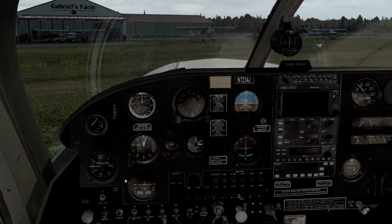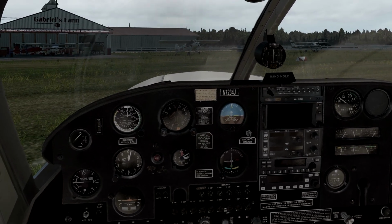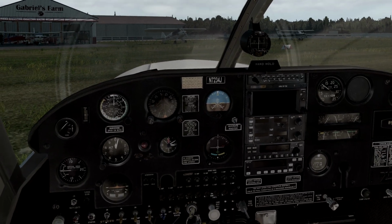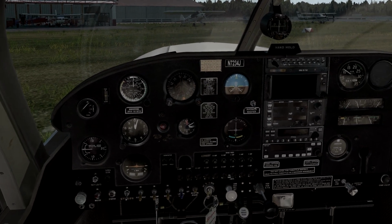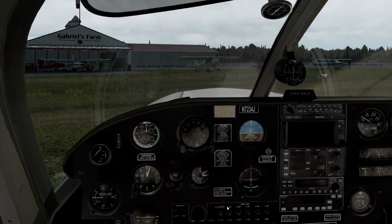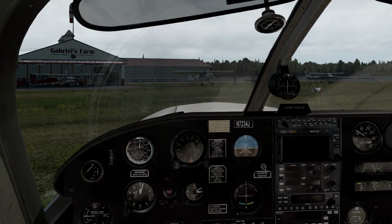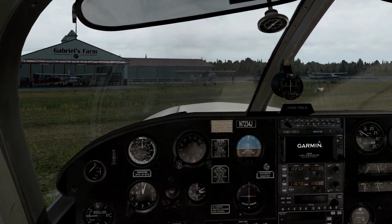Alright, now we're in action. Let's drop our revs down to about 1000. Lean things out a little bit for the taxi. Don't want to foul those plugs. A little bit of carb heat. There we go. Alright, warm up our engines. Next, avionics. Switch those on. GTN 650 is now coming online.